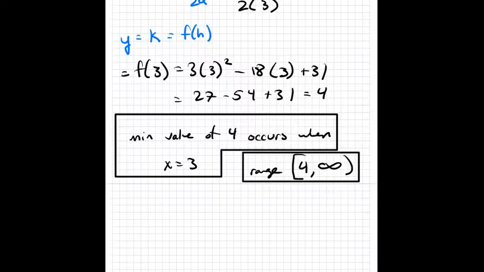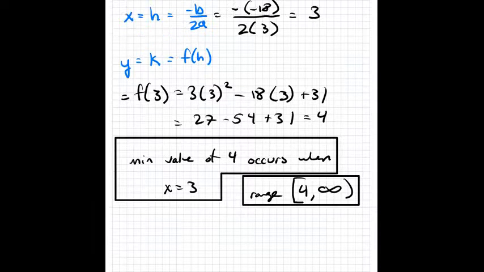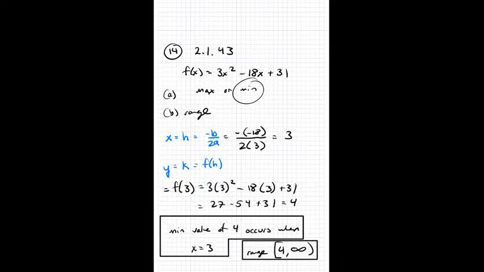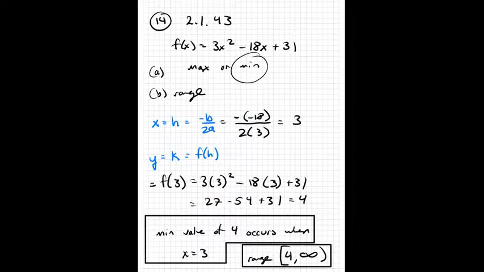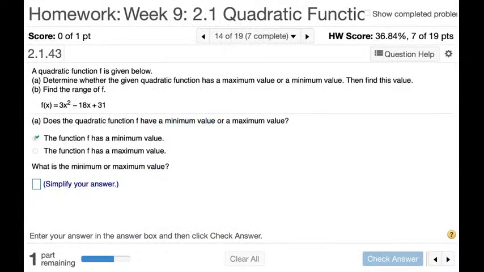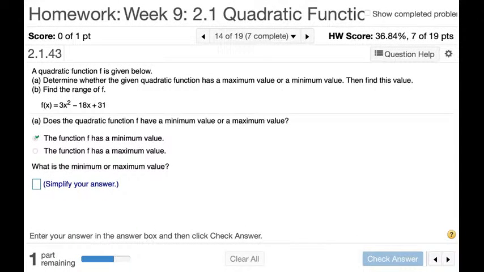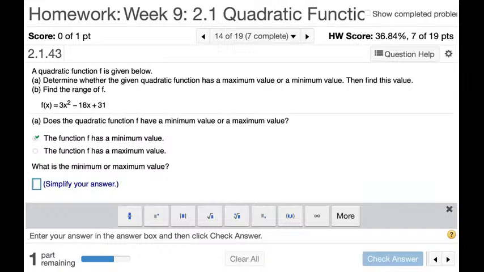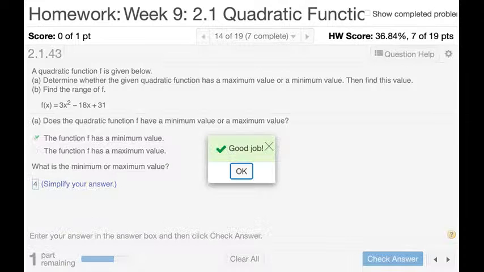All right, I feel good with this. So I'm going to hop over to Pearson. This should be a minimum value, very bottom. Yeah, feel okay with this. We found the vertex. Okay, let's plug it into Pearson. The minimum value is going to be 4. Should just be 4. Awesome sauce. The range goes from 4 to infinity.